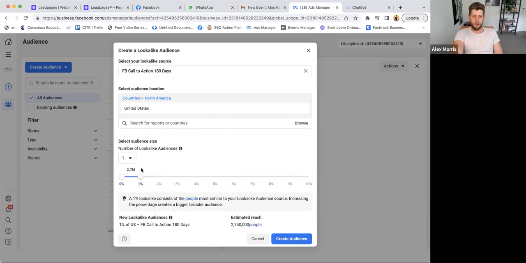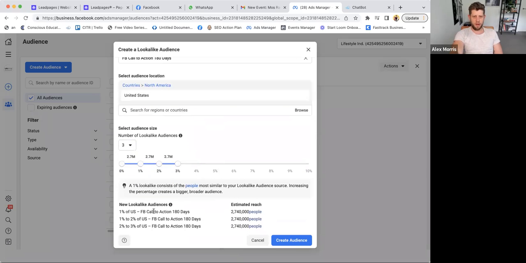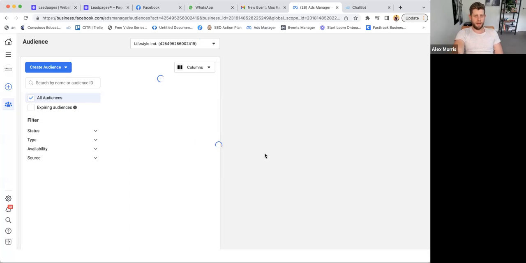The more you spread it, the more people it'll find, but people right at the top end may be completely different, nothing like them. So I always find it's best to create a lookalike audience like this, and then if you want, you can create like 3 of them. So that gives us 3 new audiences that Facebook's going to create for us based on the people who have engaged with our page. And now these are unique audiences to us.